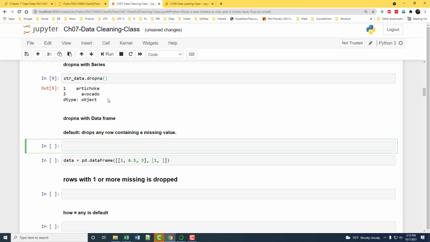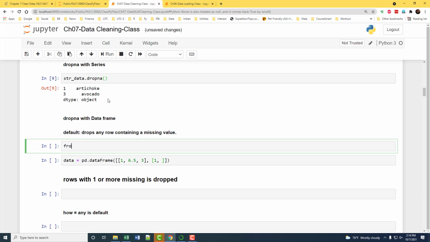Right now, to access any functionality in NumPy, you have to start with np dot whatever method you want. But you want a nickname for np.nan.